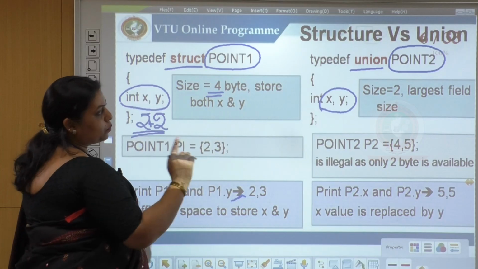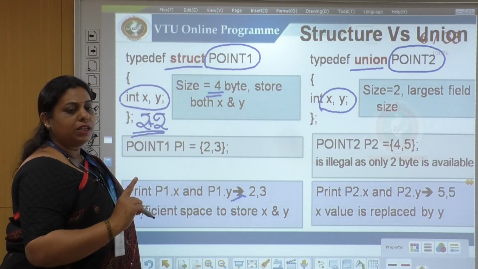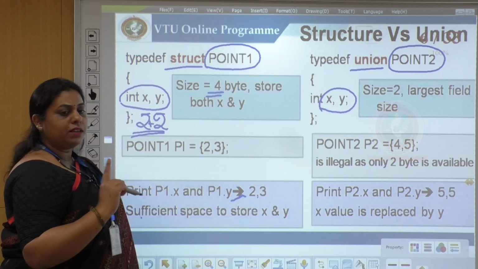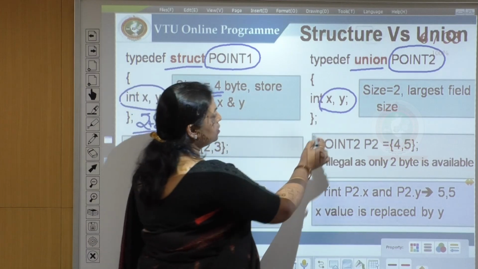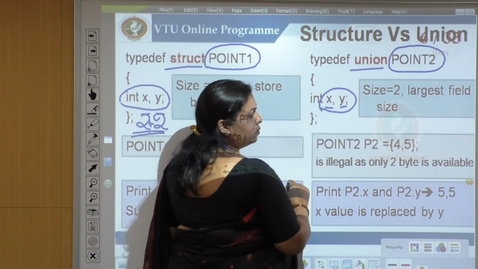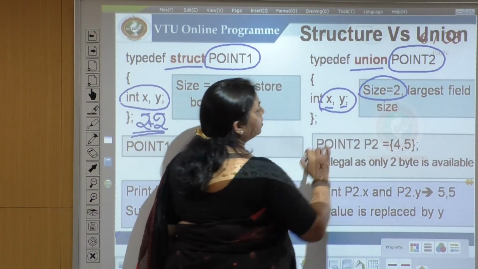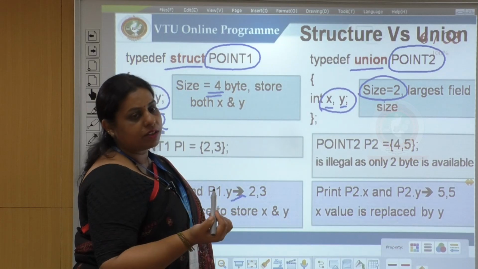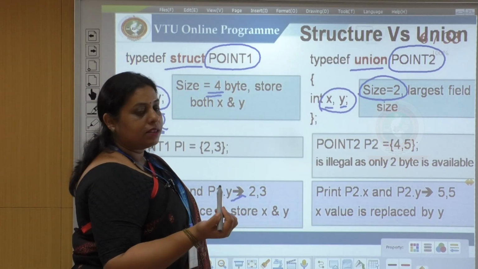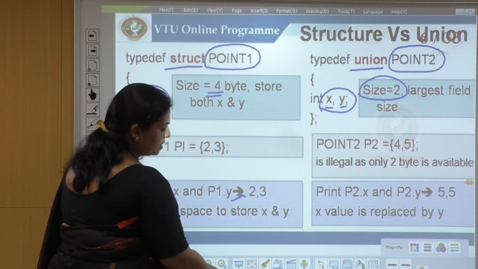But what does the union say? Union says it gives access to at most one member at a time. So either I can store x or I can store y, right? So the size will be just 2 bytes here. Largest field, both of them are of the same data type, so the size will be 2. So that is the first difference.